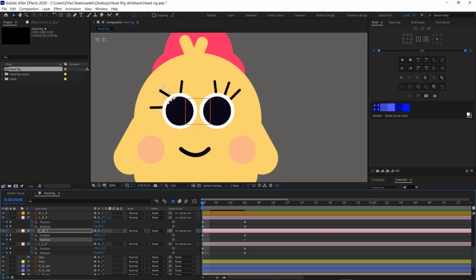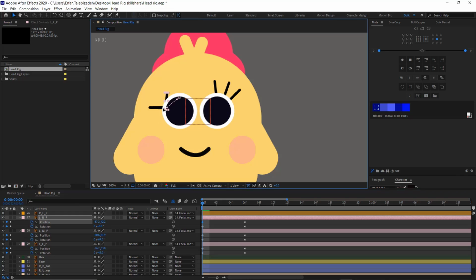Now let's do this step for the second and the third pupil. Rotate them and adjust them till they match the first pupil. Okay, let's play.